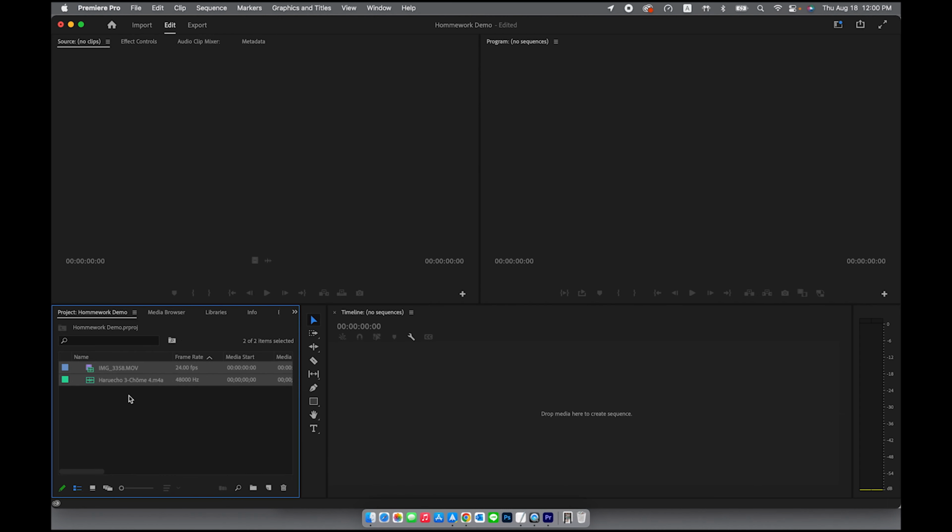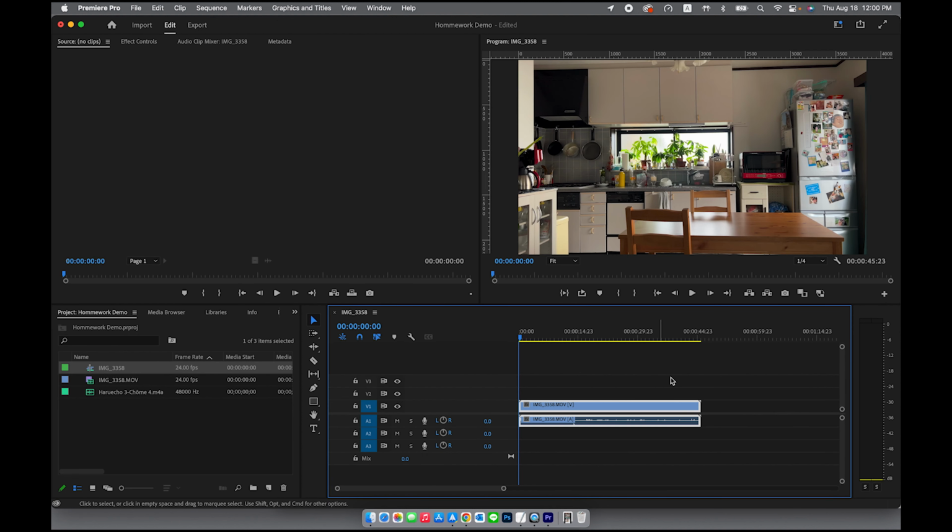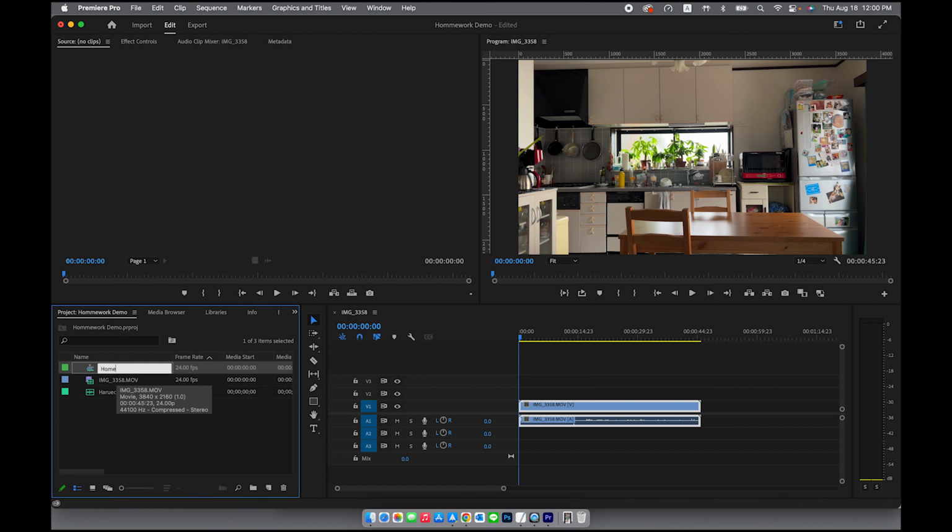There's just one file for each, so it didn't even bother putting them in bins. I'm going to drag my footage over and drop it into the timeline window, and that creates a timeline workspace with the same video and audio settings from that video file. And here it is. There's our sequence. I'm going to change this name to homework demo, and I always like to work versioning up. So this is the very first version, so demo 01. Cool. Now you can see that our editing workspace sequence is titled homework demo.01.